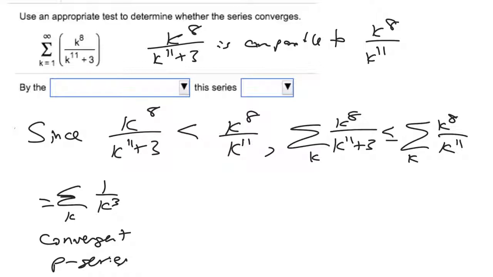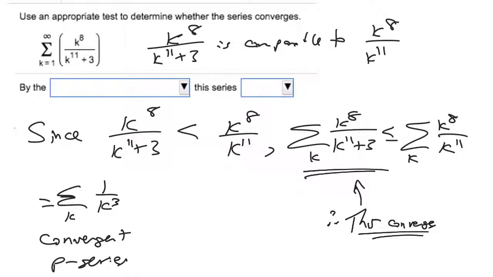So the sum that I'm considering in this problem, this original series, is less than or equal to this guy, and this guy converges. So therefore, this has to converge. There's no way for this to be less than or equal to a finite number and not have this be a finite number. And so if all we cared about were convergence, then we'd be able to conclude this converges. And for this problem, that's definitely all we care about, whether this series converges or not.